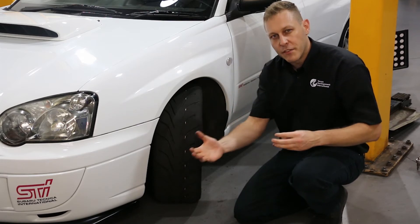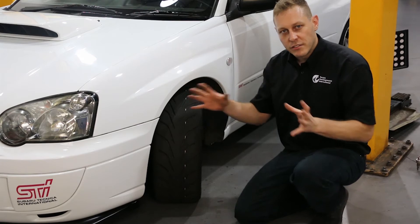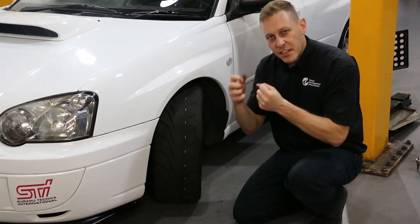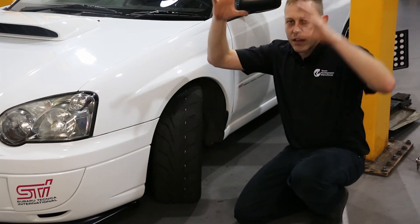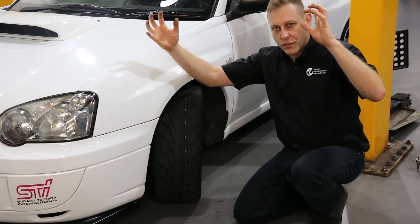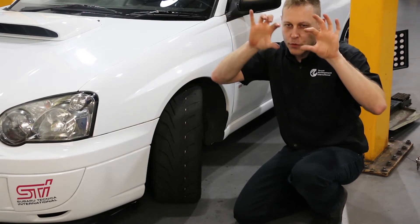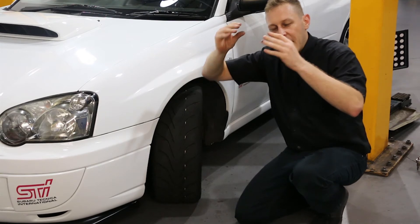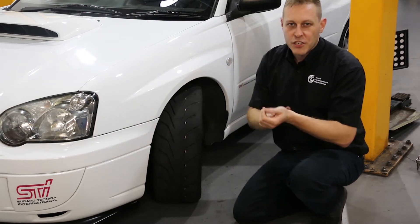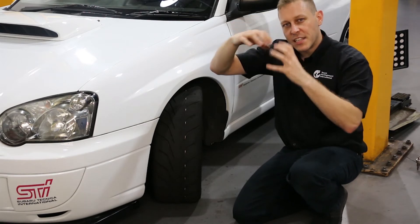When you think of a road surface, you probably think of it as you see it from five or six feet away. Think of it in the way that it looks under a microscope — like a mountain range. The rubber keys into that mountain range-esque surface and hugs it to a very, very tight level. Think of it as a deformable membrane falling over a series of pyramids stacked next to each other. If you were then to force this deformable rubber across the top of those pyramids, the pyramids would force the rubber to change shape on the incoming side, and as the rubber went over the top and then reformed to its original shape on the other side. Hysteresis is about the mismatch of force needed to deform the rubber versus the amount of force that the rubber gives back when it takes its original shape again.